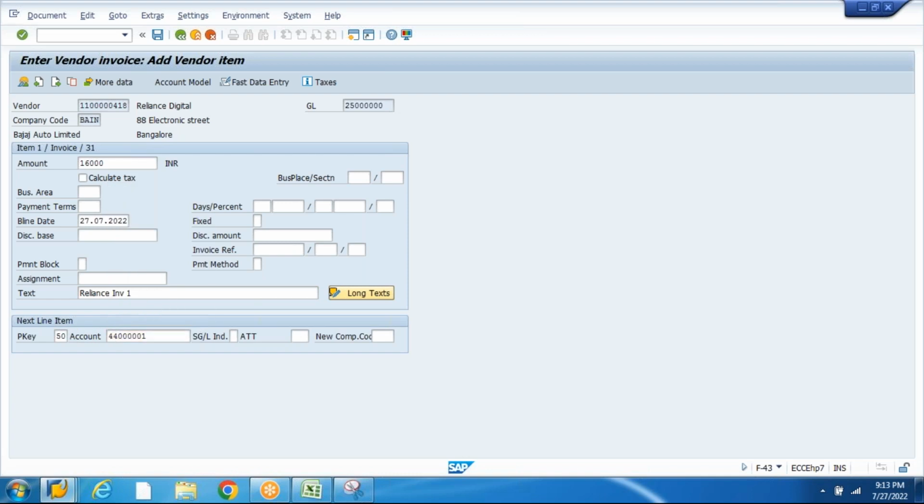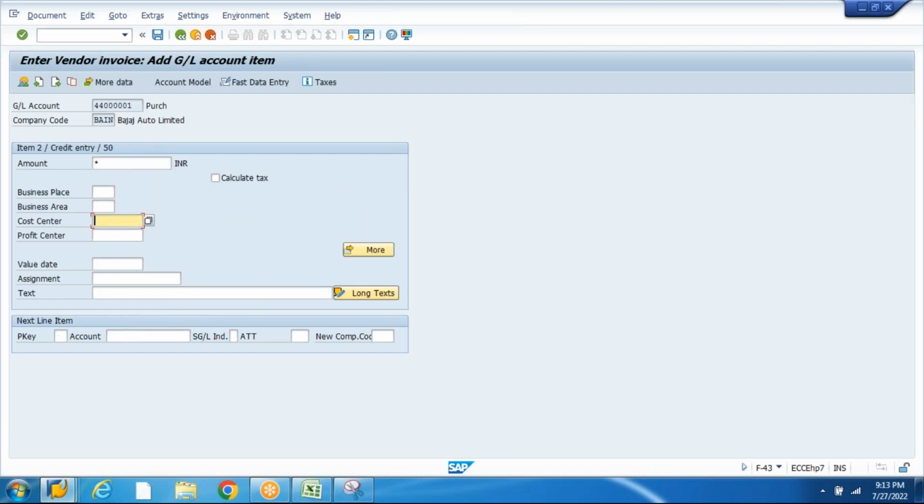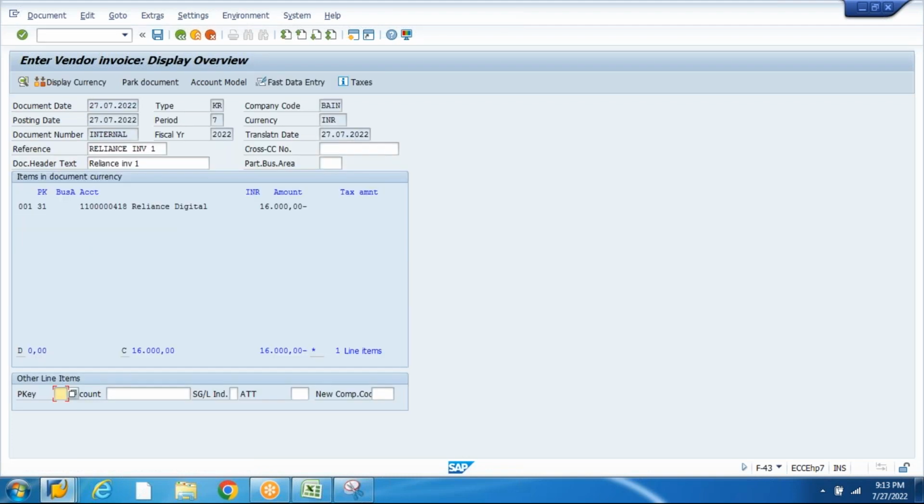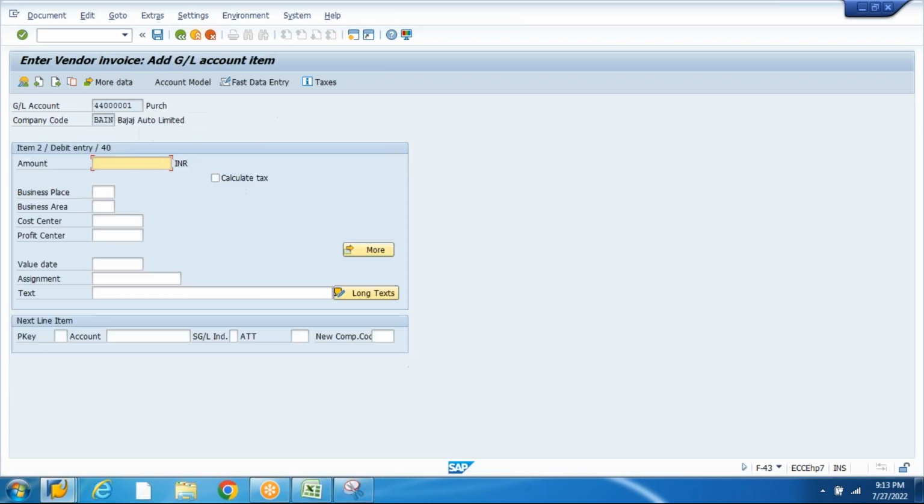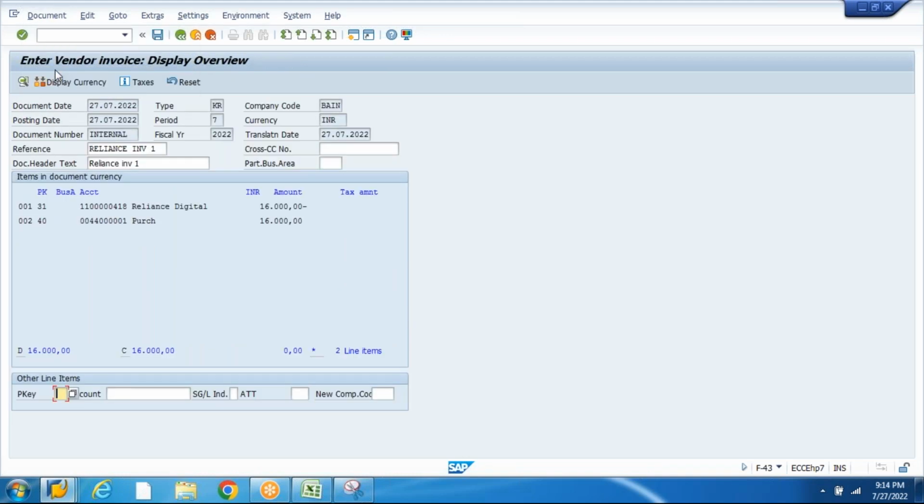Credit is the expense account, profit center, and I am supposed to debit. Yes. Profit center text. Simulate this entry and post.